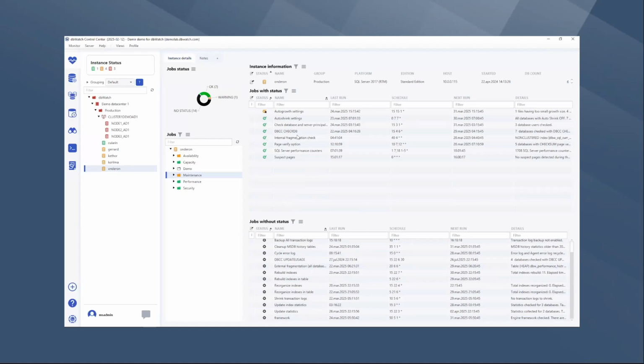And each of these will have a schedule that is typically, if they have a lot of impact or are taking out performance, like reorganizing indexes, etc., they will run outside of business hours and usually scheduled at different parts of the night.